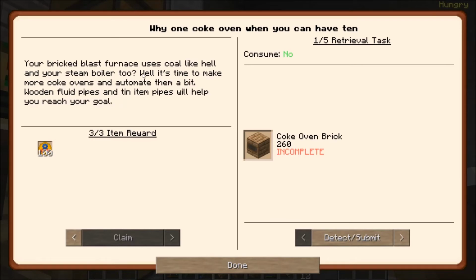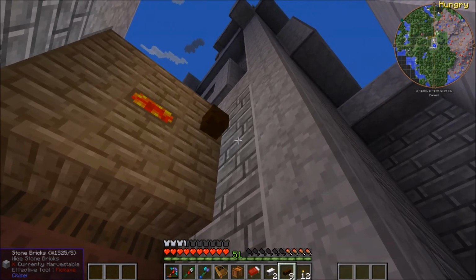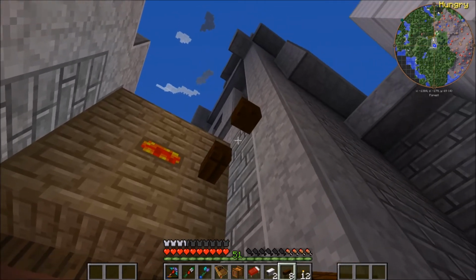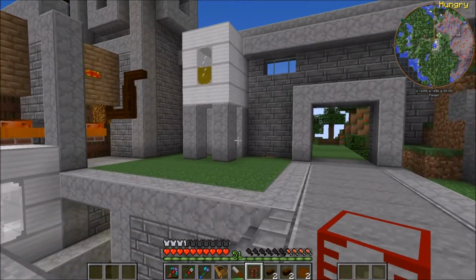Since I just read this, well, it's time to make more coke ovens and automate them a little bit. Wooden fluid pipes and tin item pipes will help you reach your goal. Let's make those. If the coke ovens output to wooden pipes, I'm going to cry, I think. Do you? I don't. Do they? Let's maybe connect it up and see if they do. But it doesn't seem like it, right? I'm holding on to that hope. It's not too late yet.